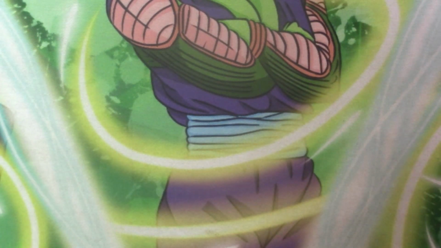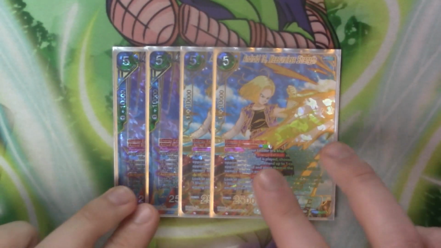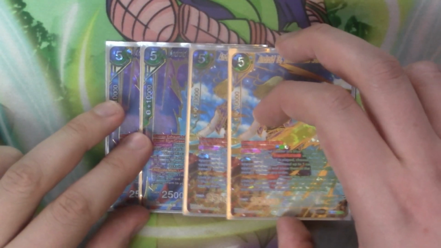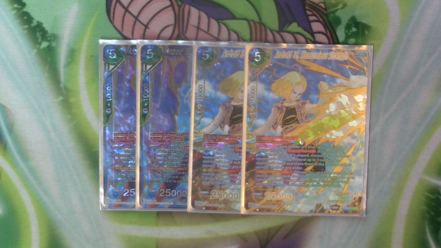Well, that makes up the majority of the rest of the deck. So we've got our 5 costs now. And to start with, we got our brand new and very nice card, Android 18 Measureless Strength. It's kind of a godsend for Android decks in general. Oh no, blue Androids. I thought it'd just be Androids in general.